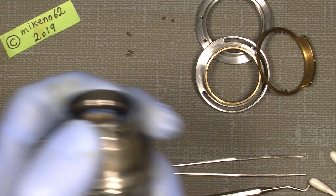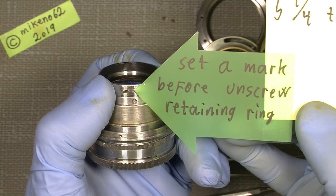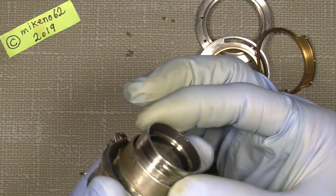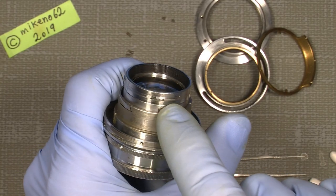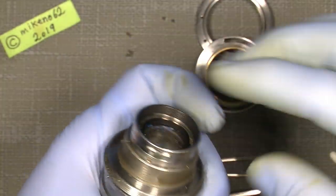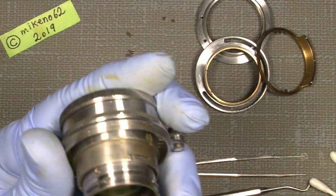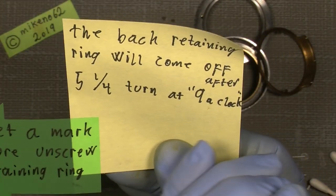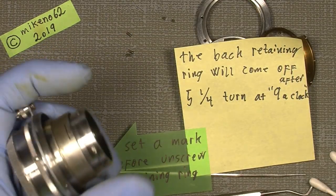And before we do it, set a mark somewhere here before unscrewing this retaining ring, because this is really good to have before you disassemble it, because it will be easy to have the mark when you assemble the parts here again. This ring will turn 5 1/4, in reference to the screw itself, and it will come off at 9 o'clock. So let's see. So we simply unscrew the screw here.